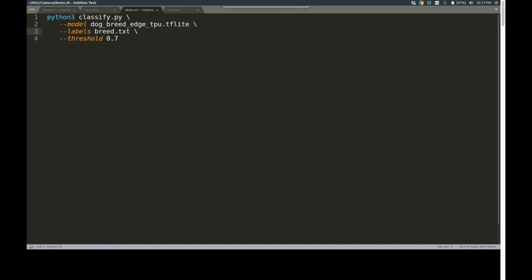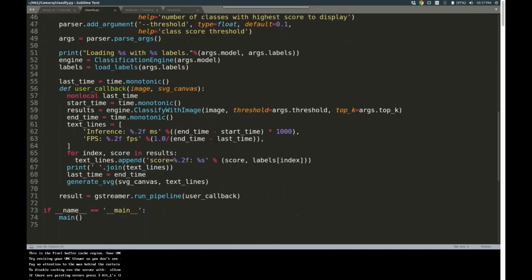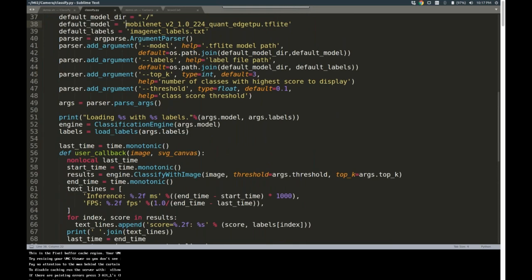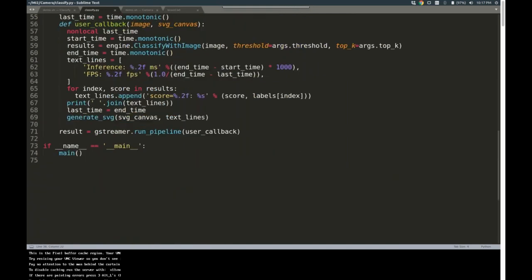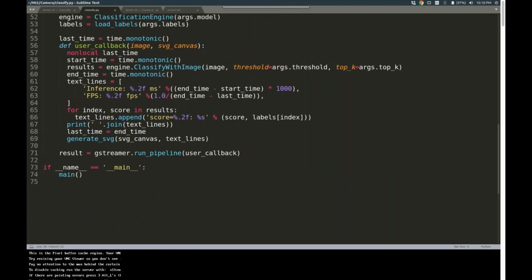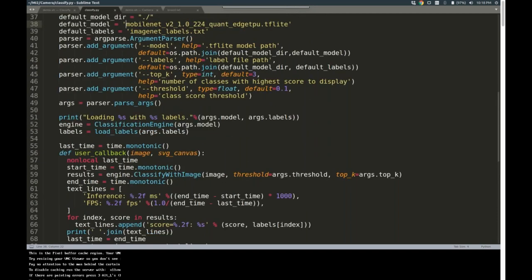And then we also mentioned the threshold. So only recognize and print it if the threshold is 70% or higher, which means the probability of the dog being a Doberman or a Beagle, when it is 70% or more, print it out. So that's what is happening here. So again, we simply call the classification engine dot classify image, but instead of doing it with the static image, we do it with the camera. So GStreamer is an SDK to talk to the webcam. I'm actually using the webcam of my Linux laptop. So that's how I basically perform inferencing from the camera. So instead of passing a static image, I get the feed and pass that on to the classification engine.